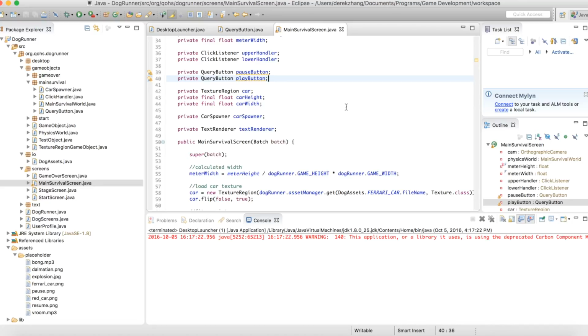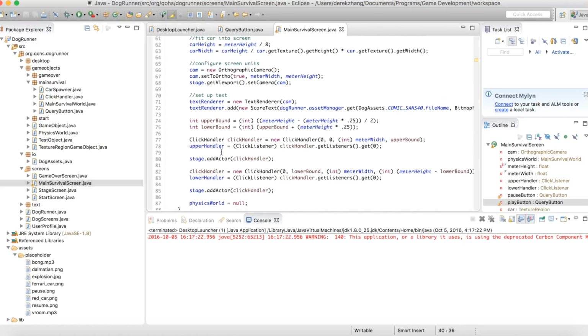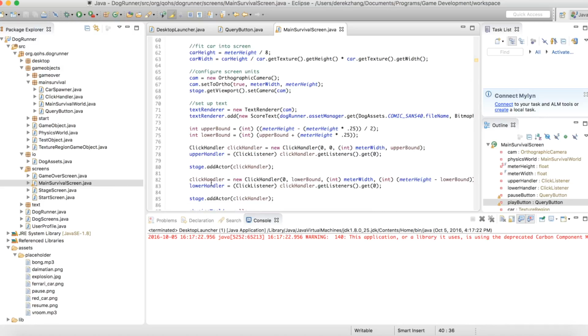What order should they be drawn in? The play button should be above the, well, actually if I disable them, that'll be okay. But the play button should be on the very top, I believe. And let me see. Click handler. I remember I actually had a problem with this once, where I drew everything and then the click handler was obfuscated or something, and it was so bad.